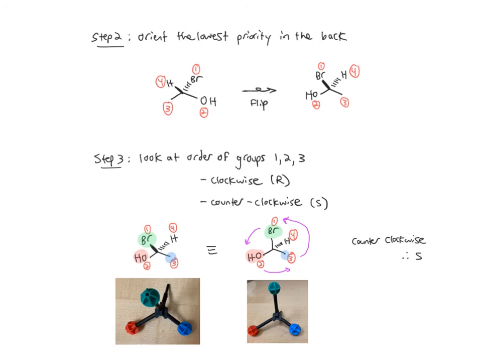So that's a lot of steps to just get whether this chirality center is going to be an R or an S. To get this one letter, we had to do a lot of things, but it really matters in terms of naming them. We have to be able to say if this chirality center is facing this way or if it's the other way. And this is our standard way to do it. You'll have some practice with this, but I think one of the harder parts is this clockwise, counterclockwise, so just remember to ignore 4 once you put it in the back. It's from 1, 2, and 3 that you're trying to find out if those are clockwise or counterclockwise, and that's going to get you your R or S.